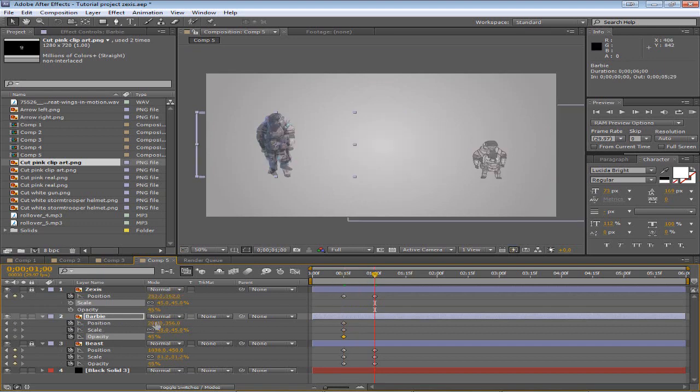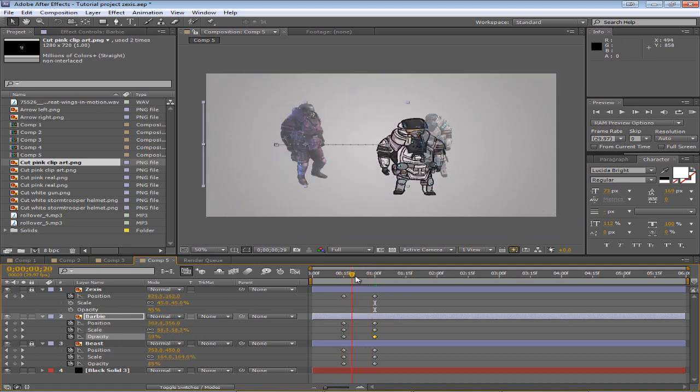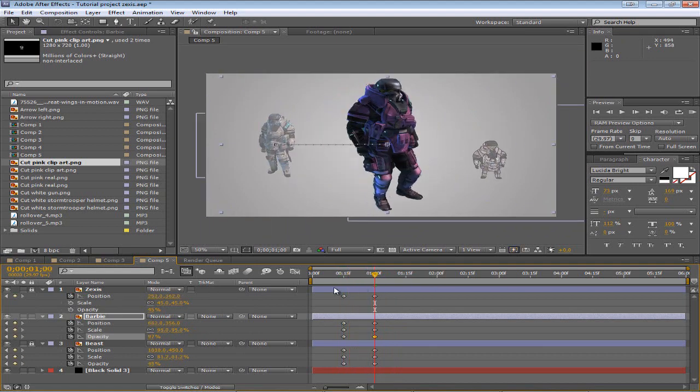I hope you kind of get the idea of what's going on here. We're just going to move it over to the middle, scale it up to probably 94. Let's say 95 as our standard. 95 and 45. And the opacity back to 100. So overall, it should just look like we're switching characters. And it does. So for the interest of time, I'm going to do the rest off camera, and I'll see you in a second.